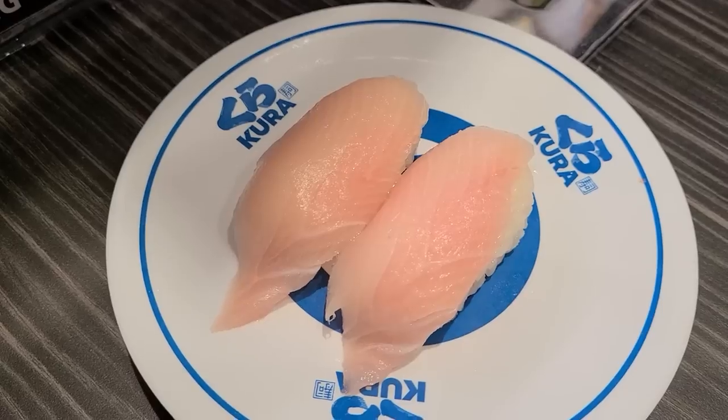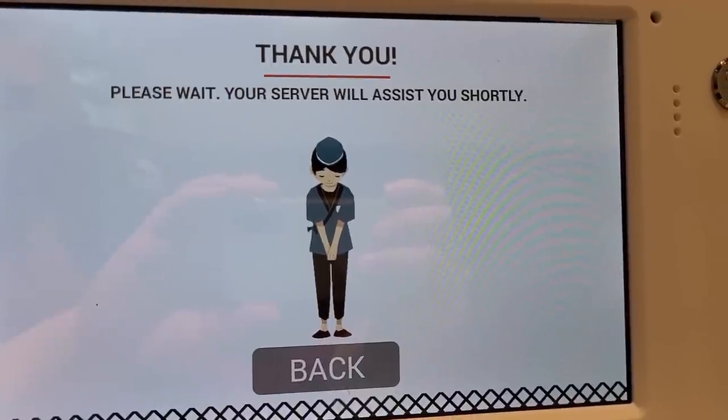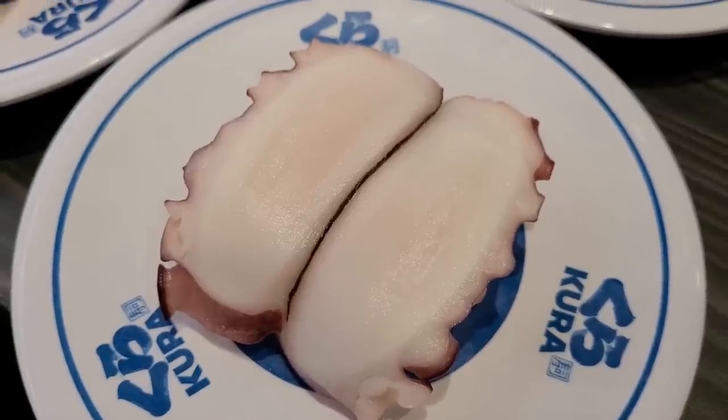Next, let's try yellowtail. I like yellowtail a lot. I've kind of come around — I used to not really like those white sushi fishes because I felt like salmon and tuna were much stronger in flavor. I always thought yellowtail was bland and kind of flavorless. But this yellowtail is pretty good. At the end of the day, this is still a Japanese chain, so the sushi is only going to be so bad. It's still pretty good by most US standards. This yellowtail is so soft — it kind of melts in your mouth almost. It's more subtle in taste compared to salmon and tuna, not as strong and meaty.